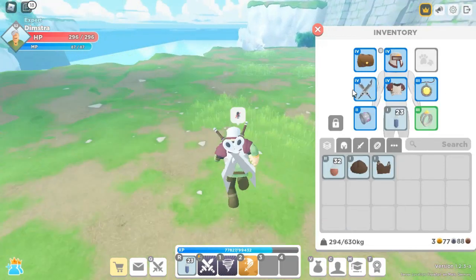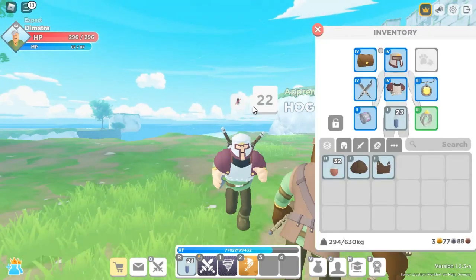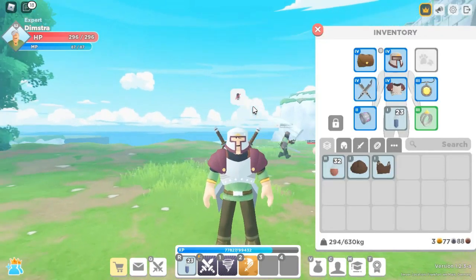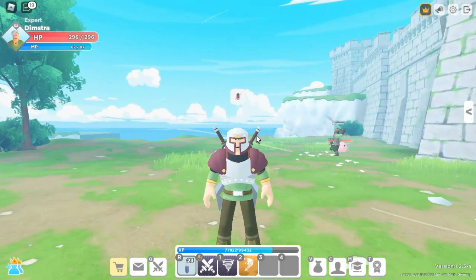sword, all this stuff that you can use. So basically what you need to look for is the best stats for your class. Currently I'm a dual wielder and I'm using 2 swords.